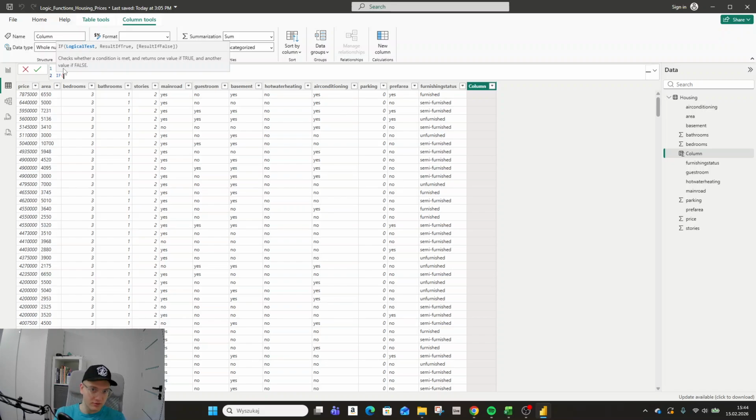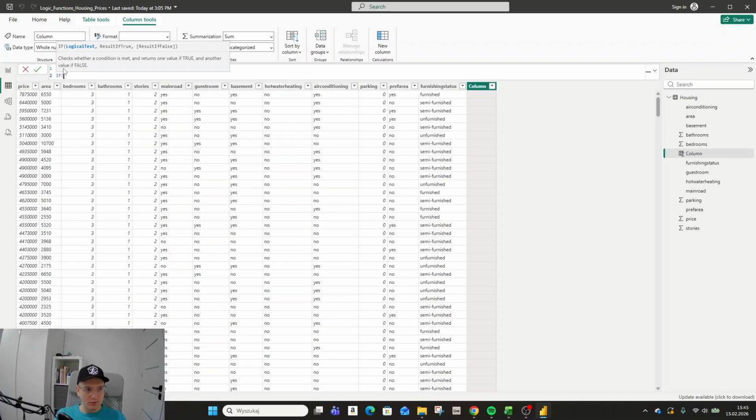If it's higher than 6 million, then it's expensive. If it is between 5,099,000 and so on and 3.5 million, then it's mid, and below 3.5 it's cheap.